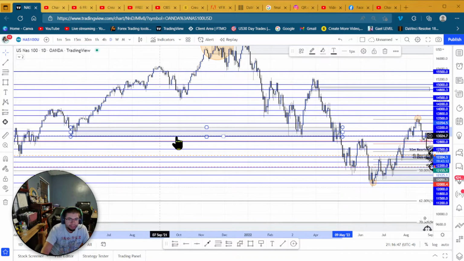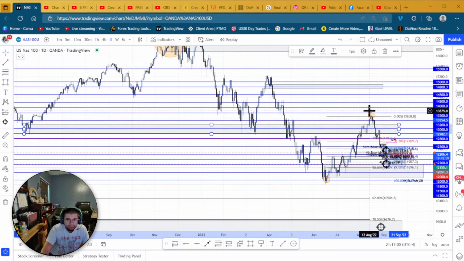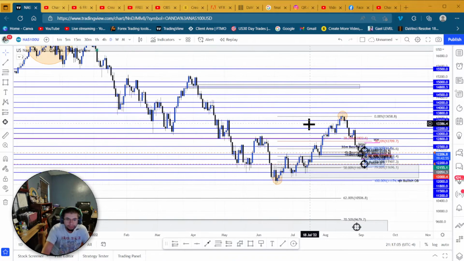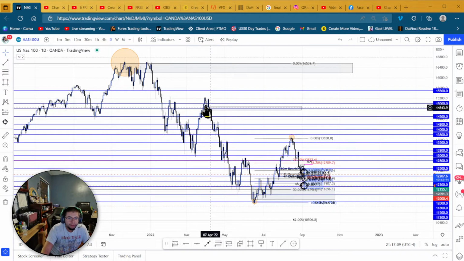Now, does price come into this range when it comes back up to tap into it? Yes, look, it was finding a lot of support in this range. Then it broke through it, creating a bearish breaker block, came back through it. Okay, so that one's just an older one. It's not as strong anymore.